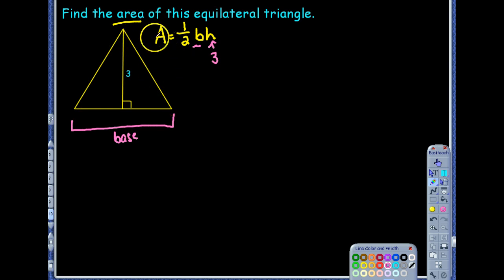Okay. Now, another word, you said vocab. The next word I see is equilateral. And I know in an equilateral triangle, all the sides are congruent. But I also know... I'm going to mark that. I'm just going to put it in the middle for right now. That sounds perfect. I also know that all the angles are congruent, because equilateral triangles are also equiangular. So let's go with that. If all the angles are equal, 180 divided by 3 is 60. So all of those angles are 60 degrees.